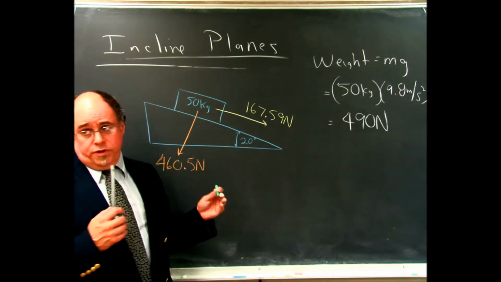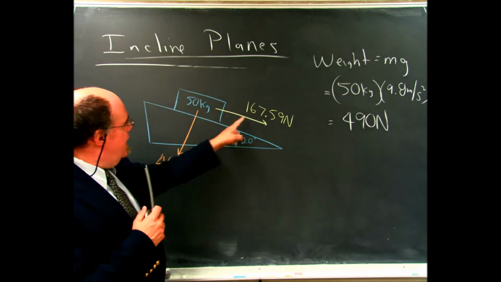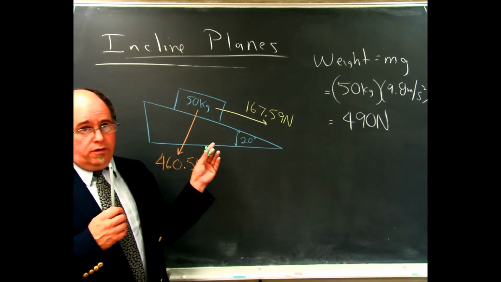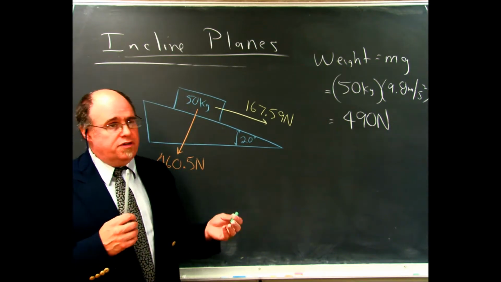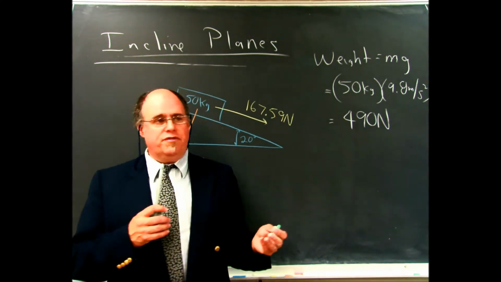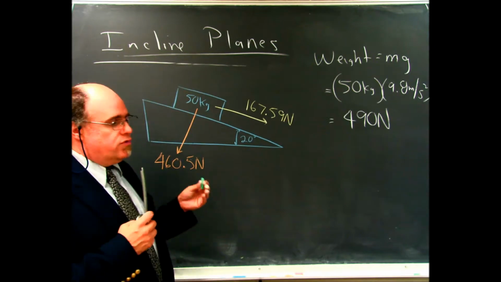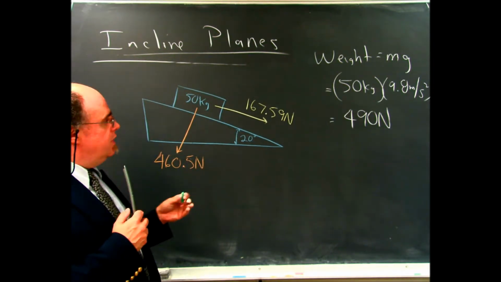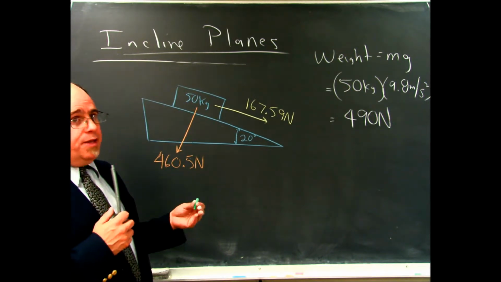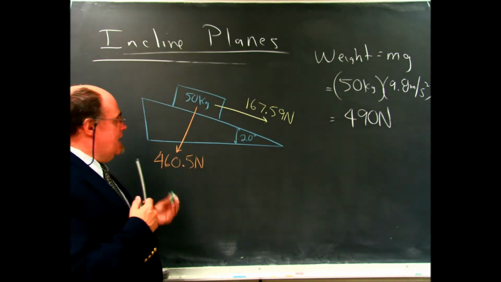Well, what you should have come up with is we can't just add vectors if they're perpendicular to each other. If there's two vectors pointing in the same direction, then you can add them up like numbers. And if there's two vectors pointing in opposite directions, then you have to subtract them, because we have to use the rules of vectors. But if you have two vectors that are perpendicular to each other, you can't just simply go and add them up. You have to add them up using something called the tip to the tail method.